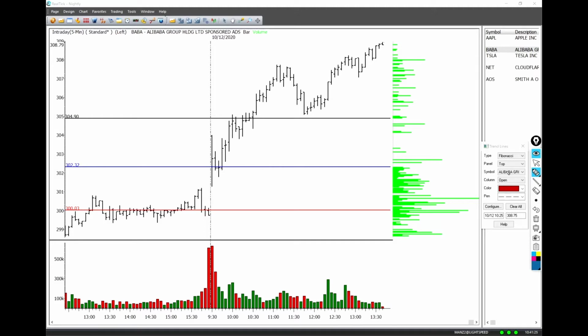By the third bar this morning, we had a nice sort of pullback move in BABA that gave us a nice 1, 2, 3 stair step. That gave us an entry threshold right above this bar with a target back up at the open. So just think about trading this the same way that you would trade an opening gap trade. This was the first trade that we called in the room this morning on BABA, and really what this did was set you up for just a real nice 1, 2, 3 move.